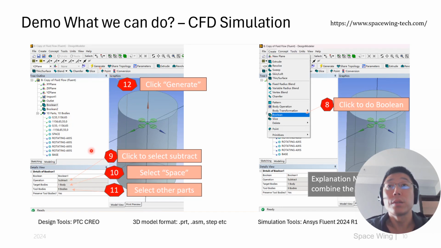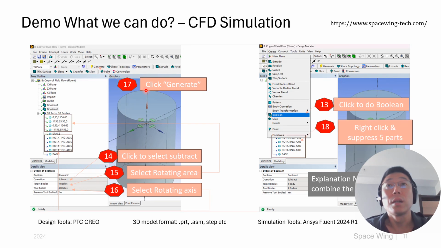Okay, so next, we need to change the operation and use subtract. That is, select the space, and we will subtract all other bodies or all other parts, and change to preserve the two bodies, and then click generate.